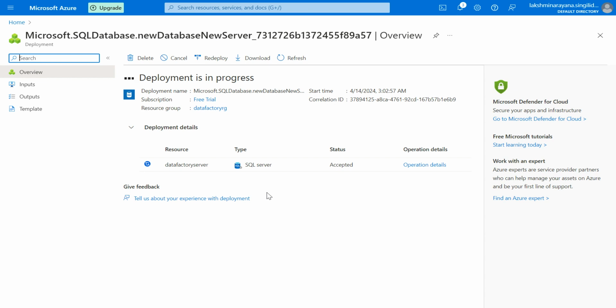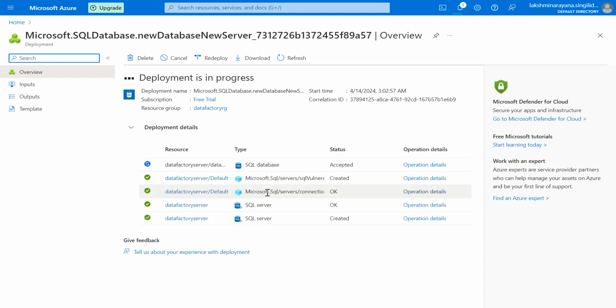Yeah, this deployment is still in progress. So you can see all the deployments, the resources and the types here, and you can see the operational details.